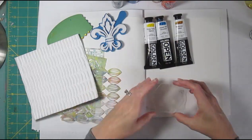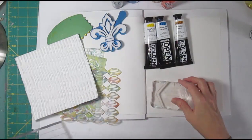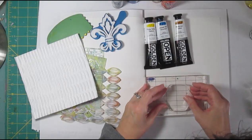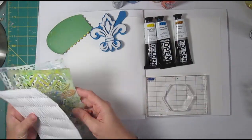And this block I don't think is quite big enough. That's one of the things, since they were larger than I expected, I'm having to use a larger stamp block. I'm going to have to buy another one. So we're going to be using this with some of the paints and the stencils.